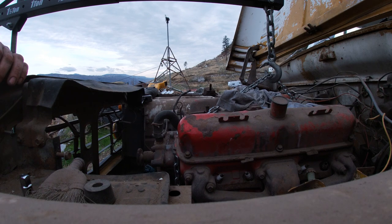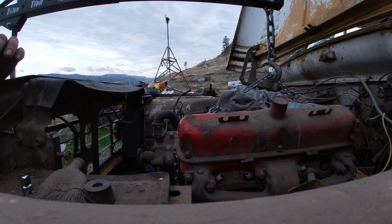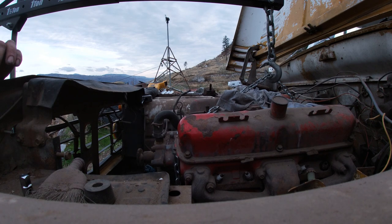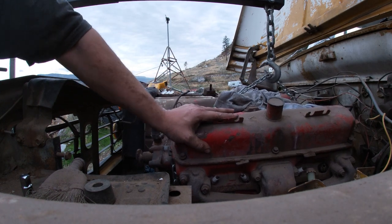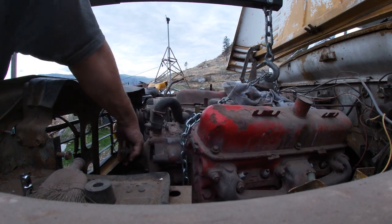Heavy. We're gonna have to reposition it. Alright, before we get too carried away, I guess. Well, there we go, that might help, huh?